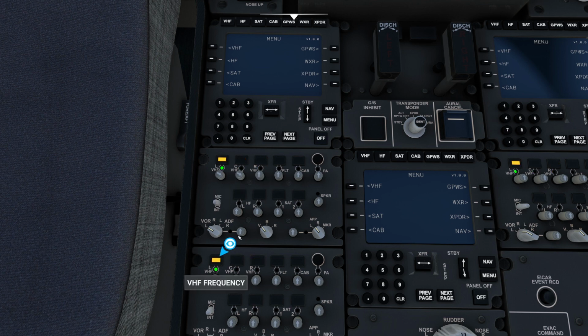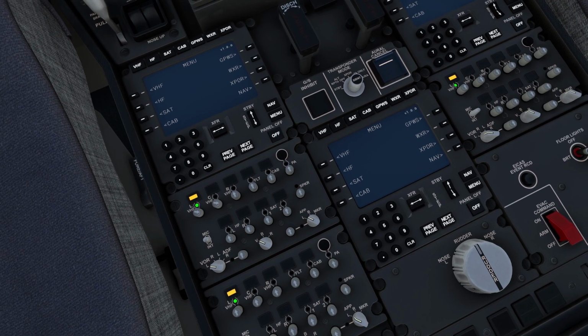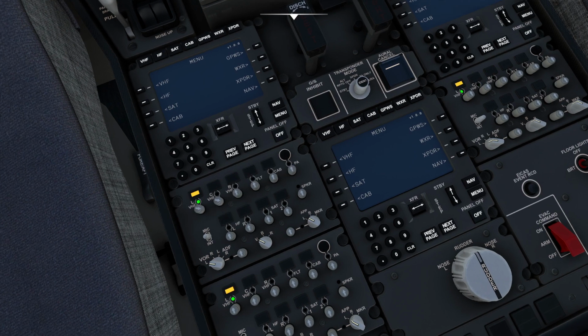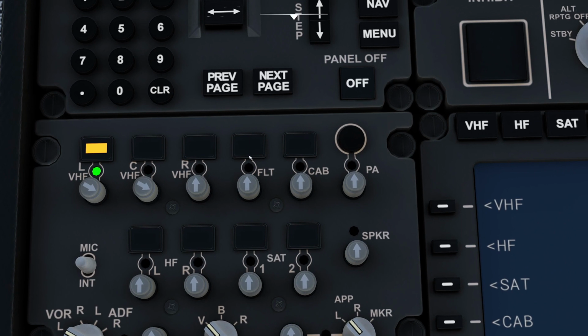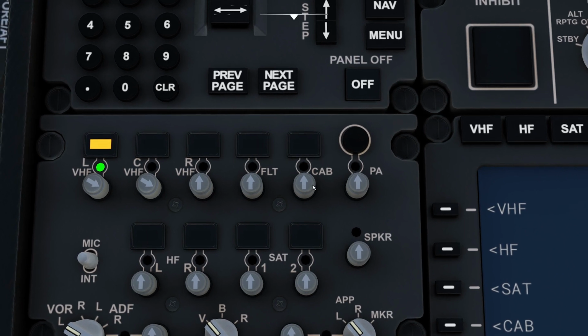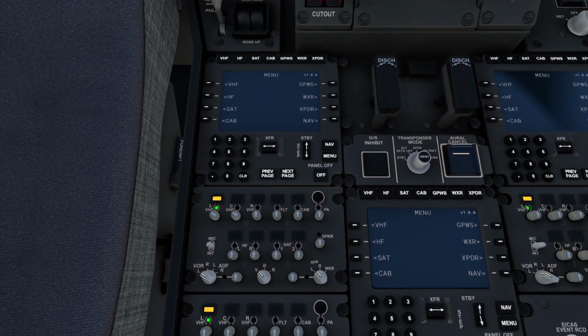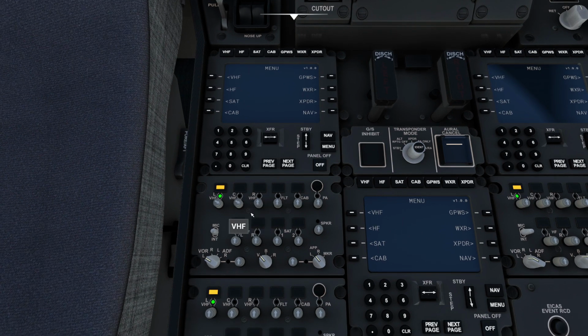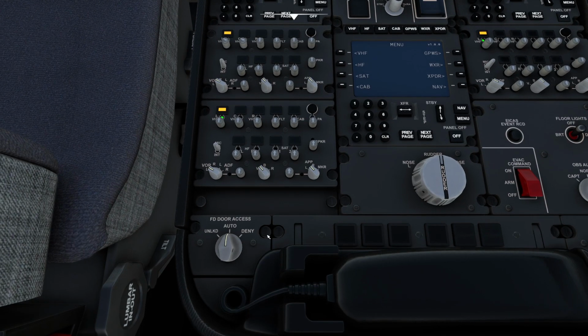So now where this gets kind of interesting is, notice on this aircraft you have multiple radios, but the way that they programmed it is they're all sort of linked to each other. You also have a couple extra things that are kind of fun. If you want to talk to the flight crew when they call you on the phone, you've got the cabin. Of course, you have your PA if you need to. You also have 2 high-frequency radios as well as a sat phone option. But again, it's the exact same philosophy here. When I want to pick a certain tone, I can simply go ahead and click on it and then be able to listen to it directly.